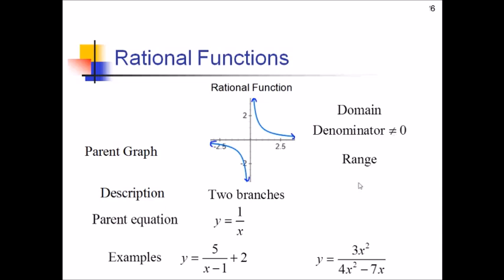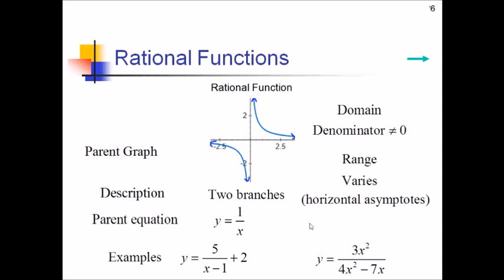Now the range is going to vary widely. In this particular one, we have something called a horizontal asymptote, where we're getting closer, but somehow not really able to touch the y value 0. And we can have asymptotes at any y value. We can have vertical asymptotes too, as you see here. We'll talk about all of that later.